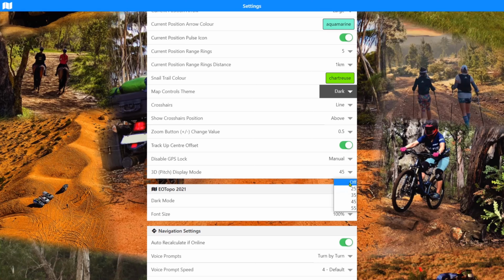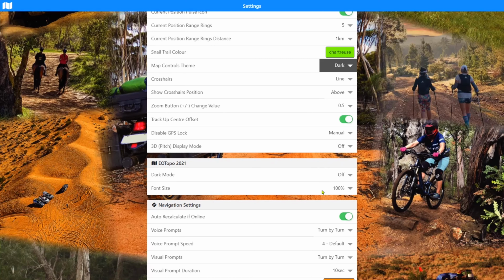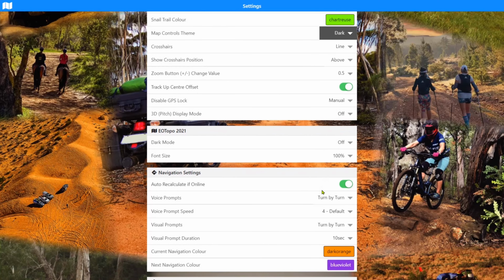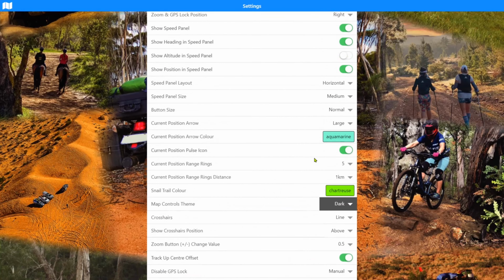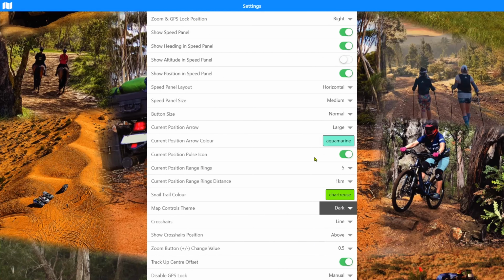I don't even know. The off, I think, will actually remove the icon from the map screen. Let's try that. I think I make it do that. I can't remember. I hope it does now that I've said that. Okay, so the next section down. So there are all the controls for the map screen. There's quite a lot of them there.